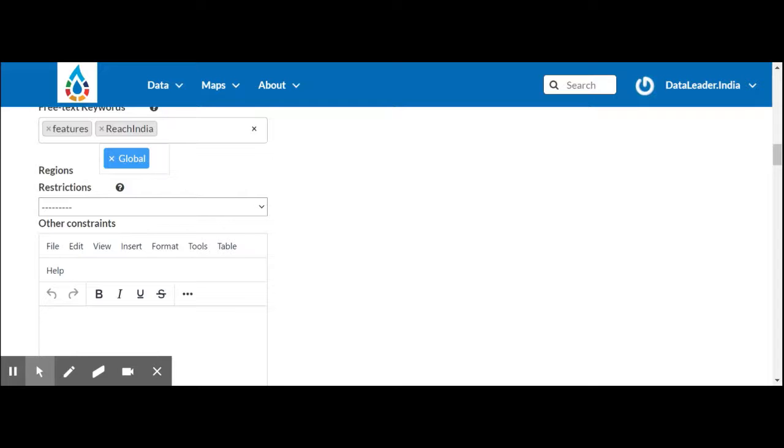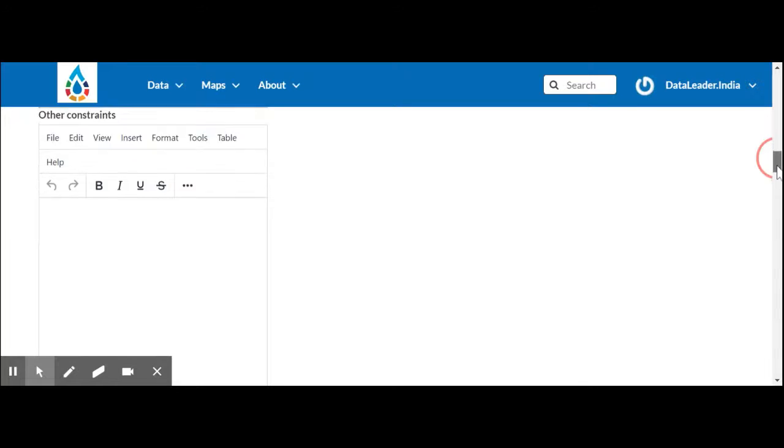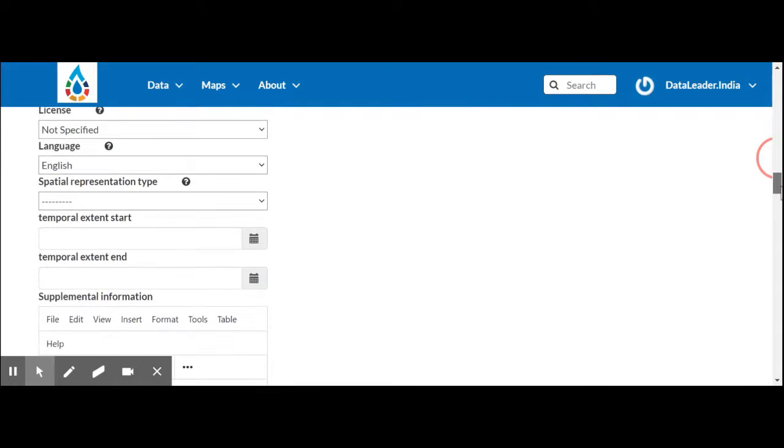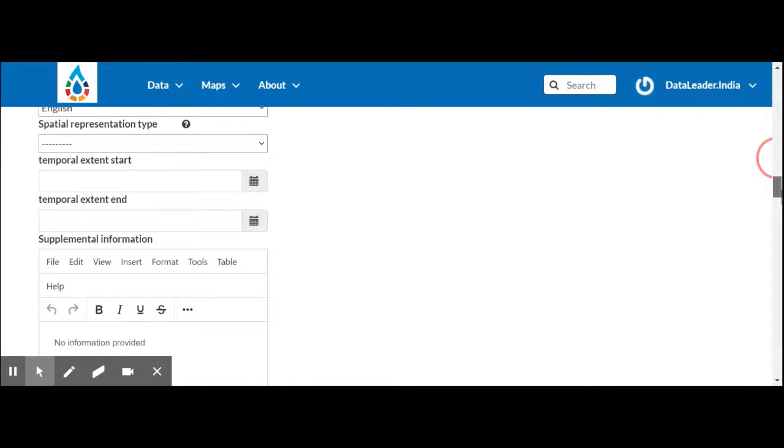and free to access. If there is some restriction regarding your data, please email me and explain what it is, and we will try to translate it into data that can be uploaded with the restriction. You can specify the language and all other things. Temporal, if there's a temporal start date, end date.